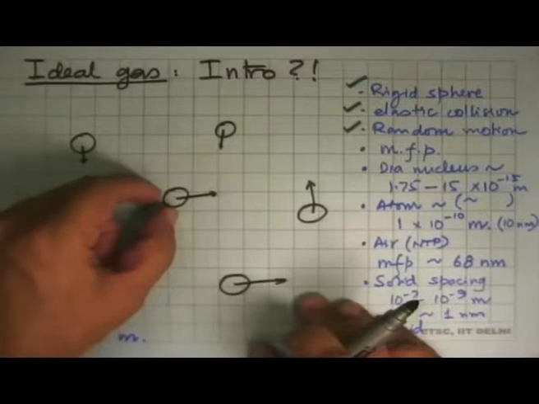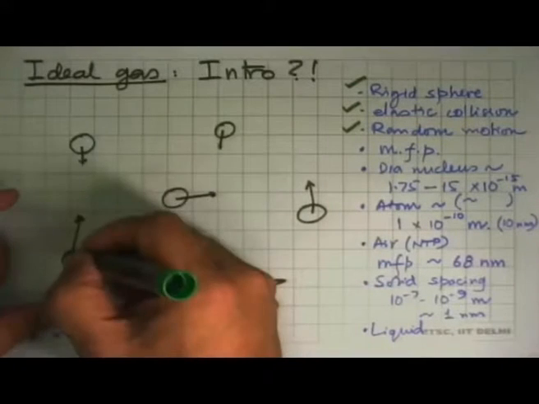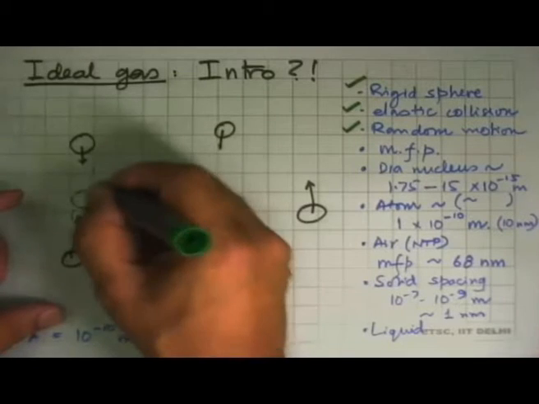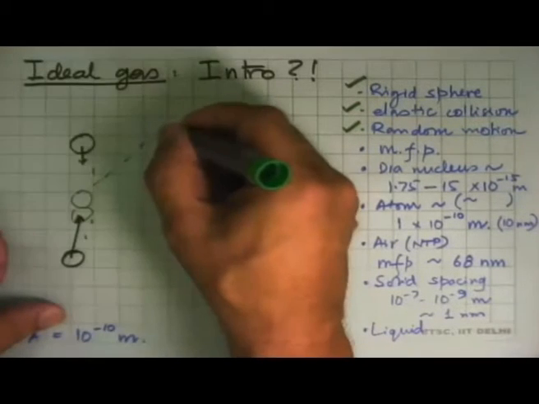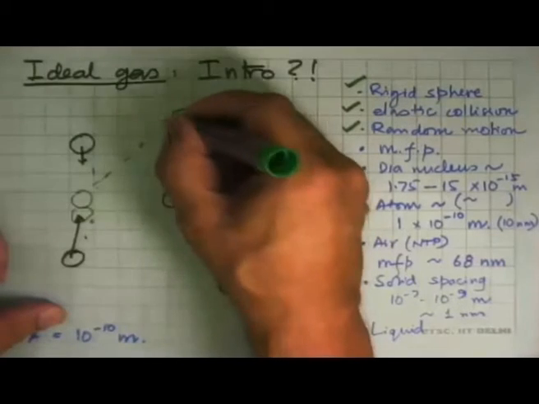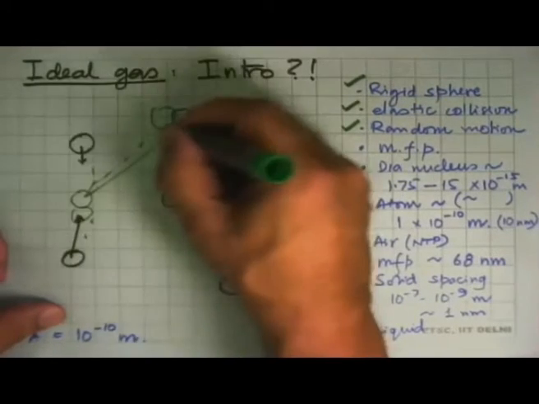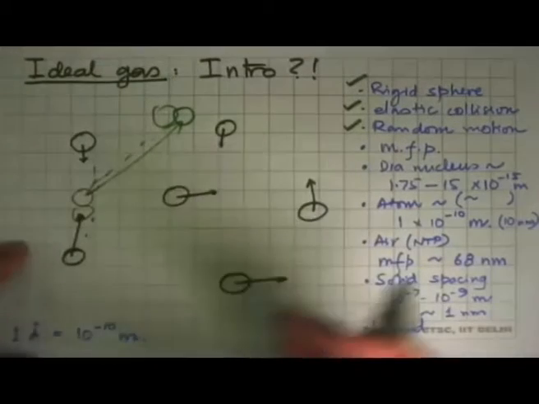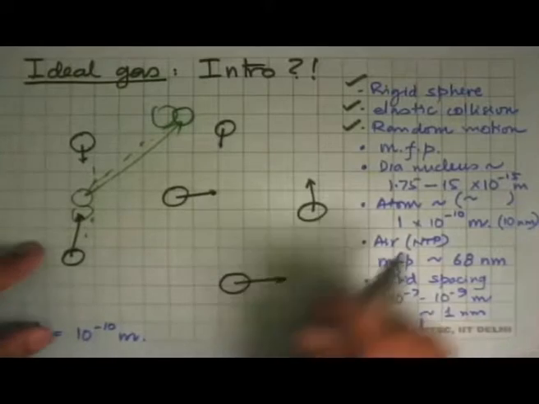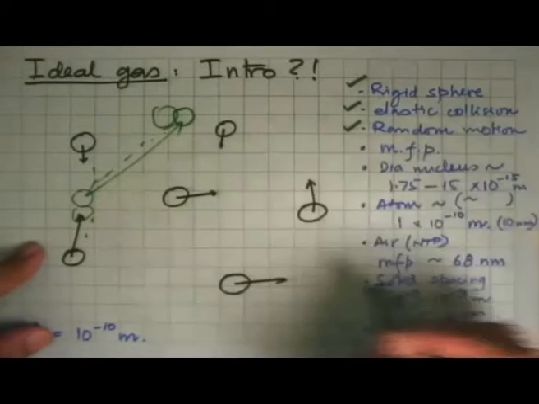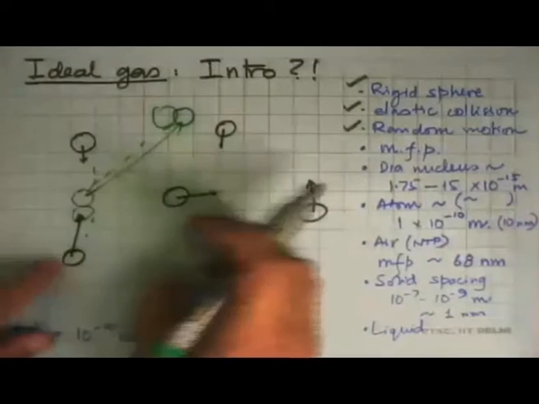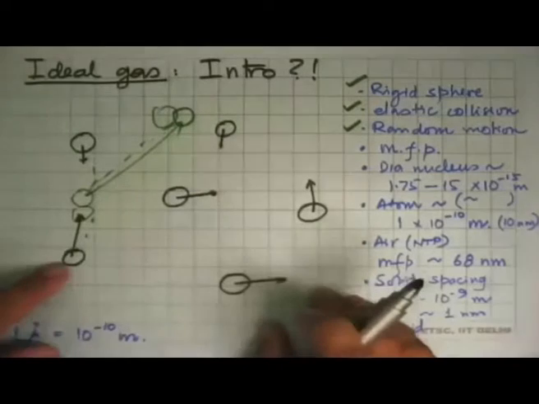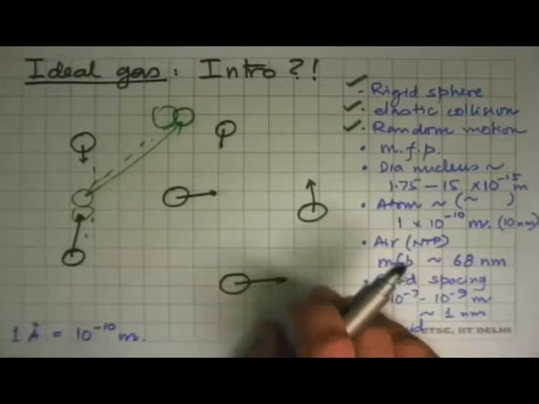Molecule will travel a certain distance. Say this one went here, this came here, and somewhere here they had a collision. And after that, this molecule went there and had a collision with another molecule over there. So this is a sort of a distance it was covering between two collisions. And if we know this distance for every collision that happens, and we take the average of that, that is called the mean free path. And if the mean free path is much, much bigger than the size of the molecule, then we can quite happily say that this is a gas-like behavior.